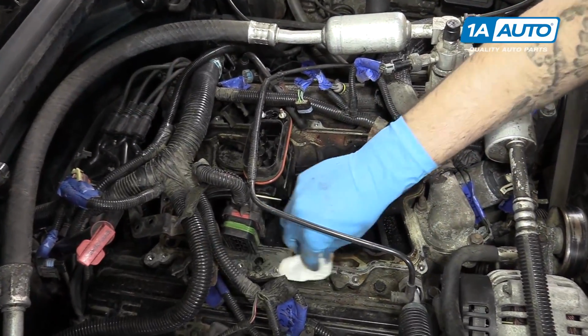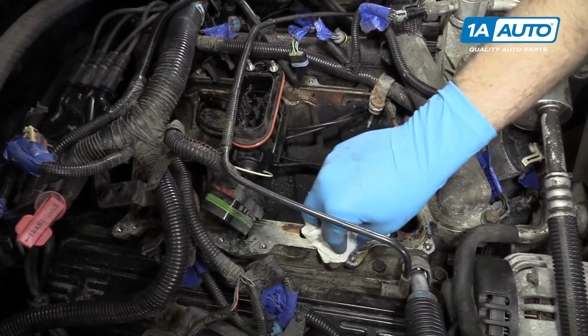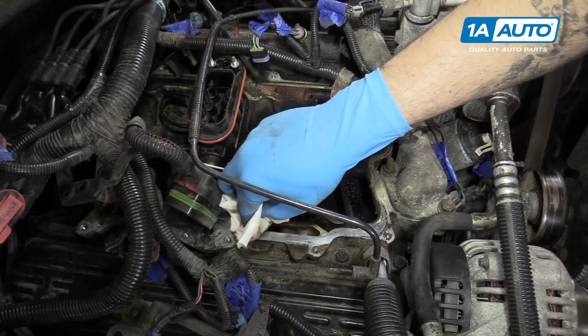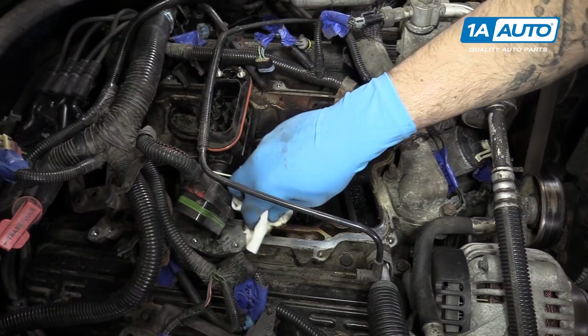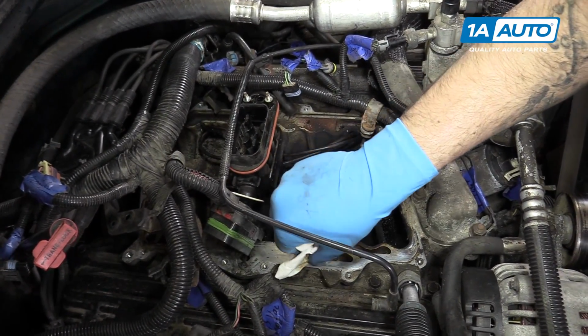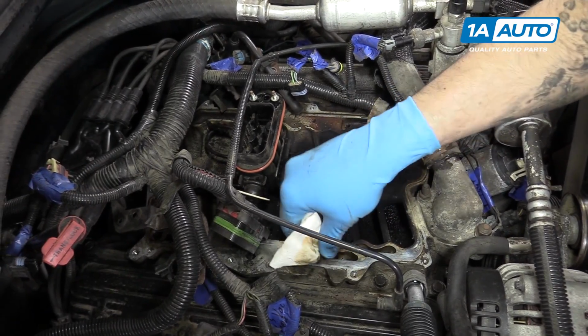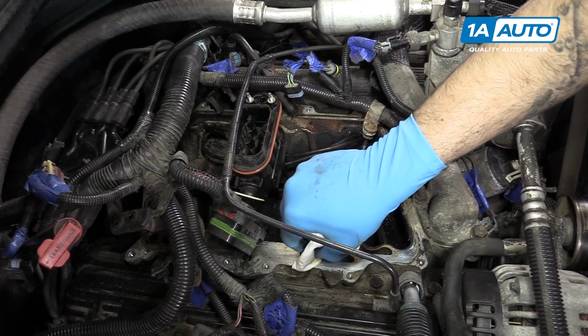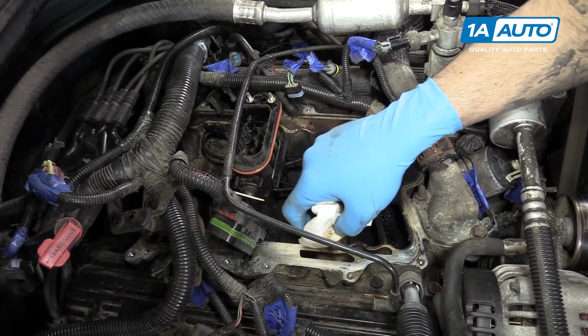Wipe down the gasket surface with a clean rag or paper towel that you've sprayed some cleaning solution on. I like to use brake parts cleaner. You could also use a carburetor cleaner or a throttle body or fuel injection type cleaner. Really any kind of solvent that'll work to get that dirt and oil up and off of there.